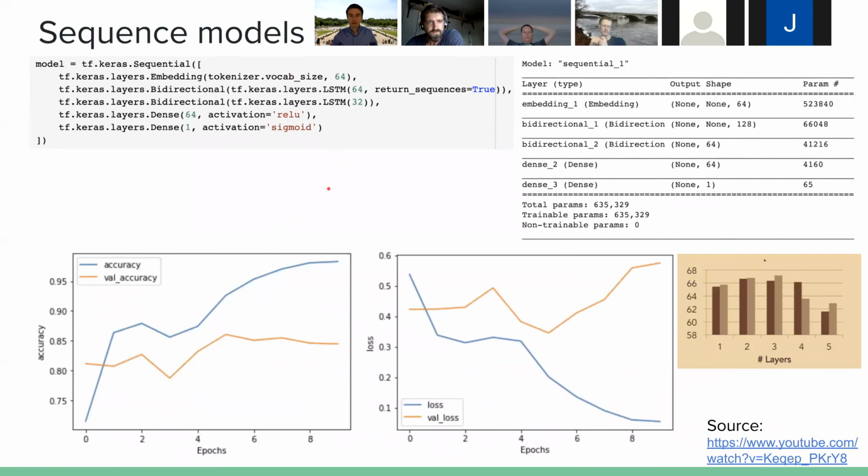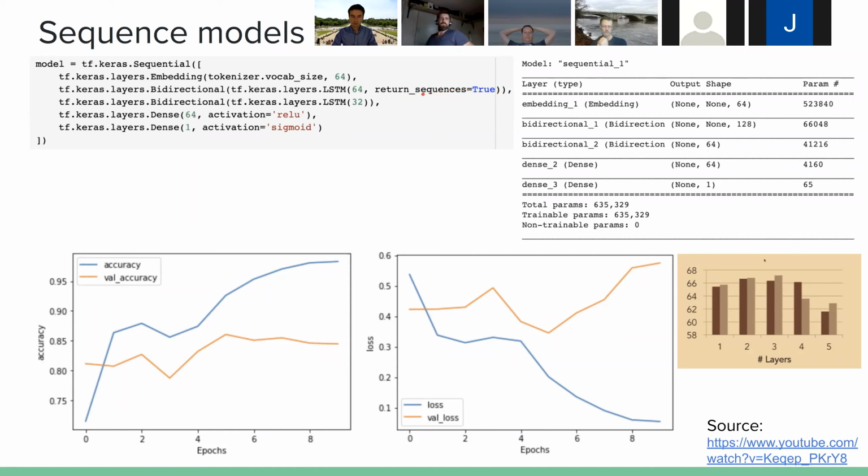We had one layer of LSTMs. In deep neural networks, you can have as many layers as you want. In this case, we added another bidirectional layer as an output of the first bidirectional LSTM layer. And if you want to do that, you have to make sure that the first LSTM layer actually returns sequences instead of just one value. By default, I think this will return just one value. So if you want to actually return the entire many-to-many outputs, you have to set return sequences to true.